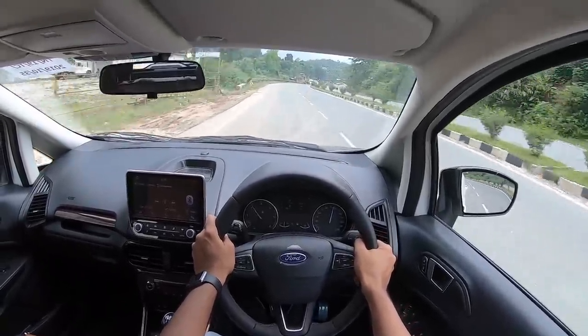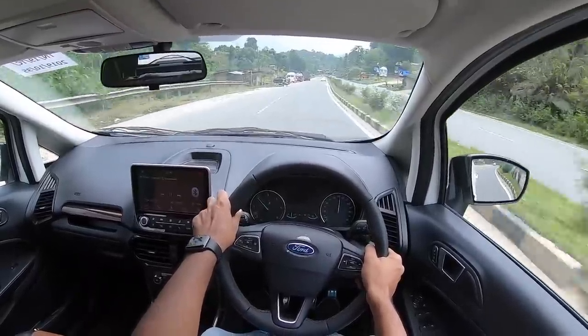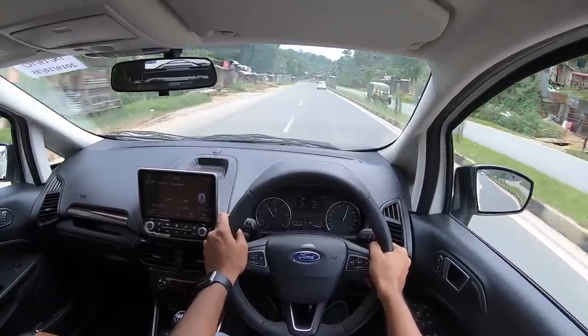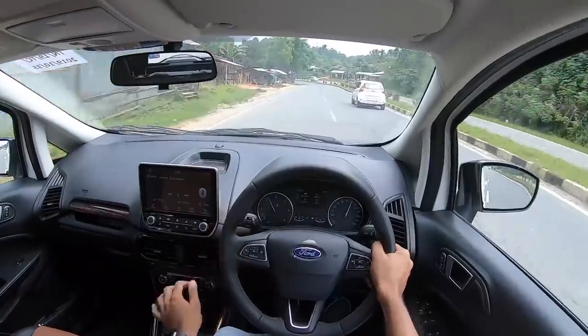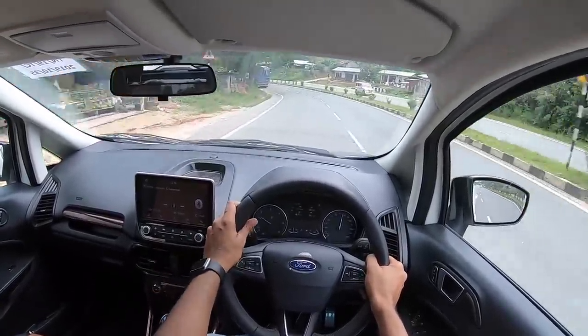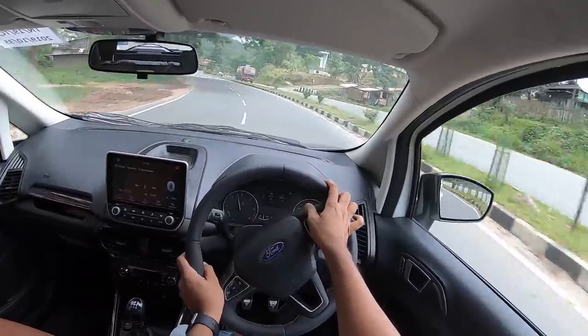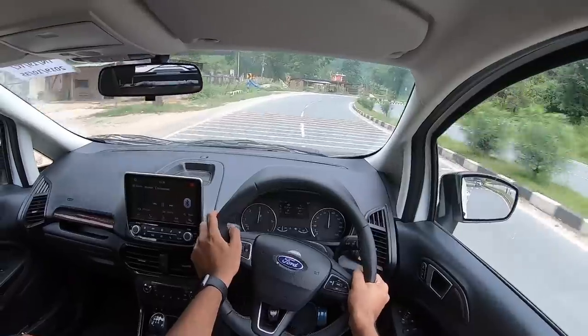Right now I'm in fifth gear, the motor is spinning just under 2000 RPM. As I get into the gas, it responds instantaneously, which means overtaking traffic on the highway at triple-digit speeds is no issue at all. Coming to a corner, downshifting into third — third is good enough. Just look at it go — it just maintains its balance so well, offering a huge smile on the face.